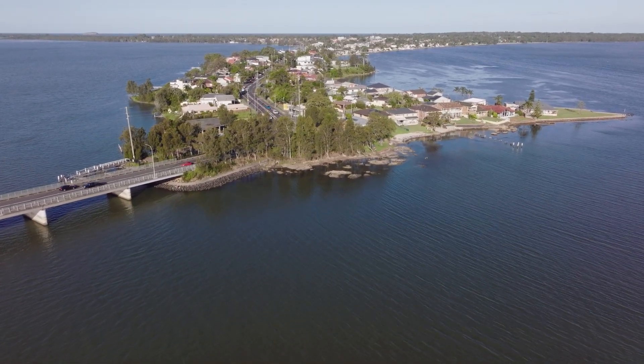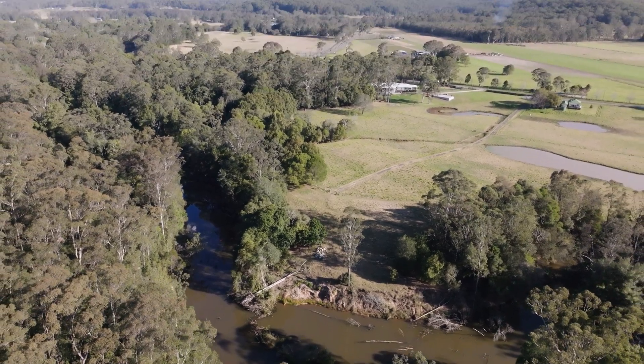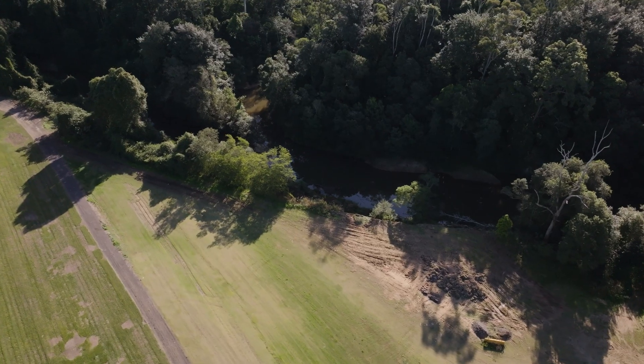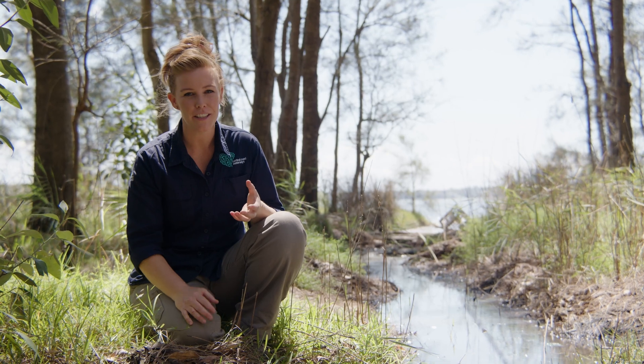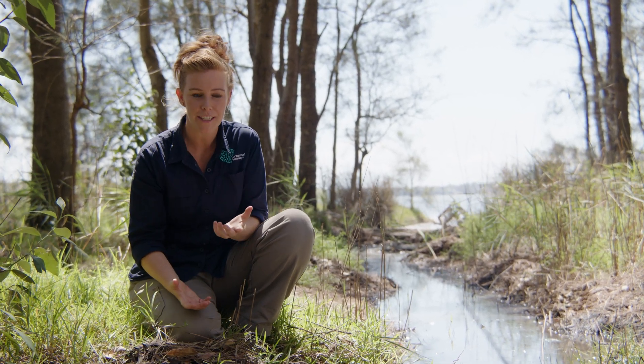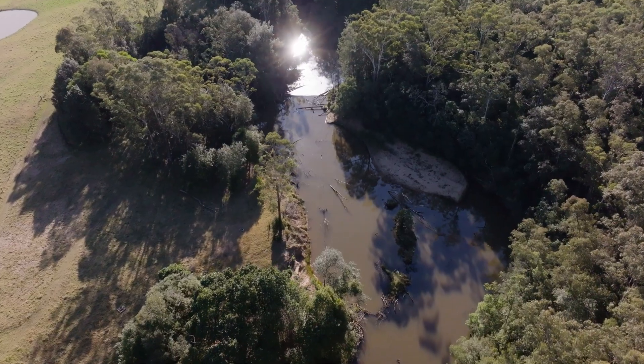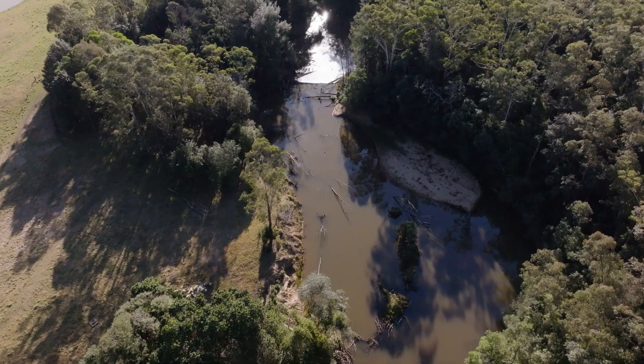Because this is such a beautiful area to live in, the population of the Central Coast is growing and all of this pressure from development is making it really hard for our natural areas to thrive. Not only are we contributing lots of pollution and sediment into the lake system through things like erosion and contaminated stormwater runoff, but we're also disturbing the processes that would help us to fix those things.